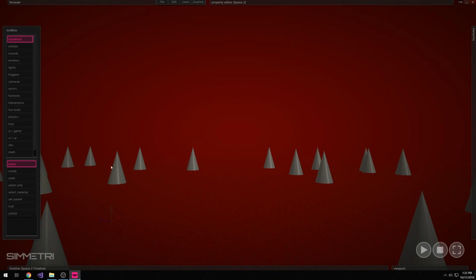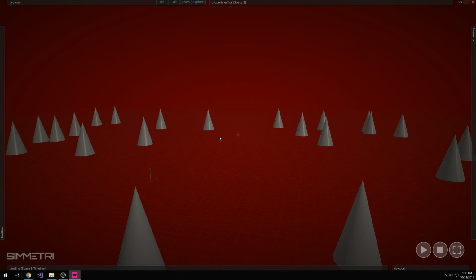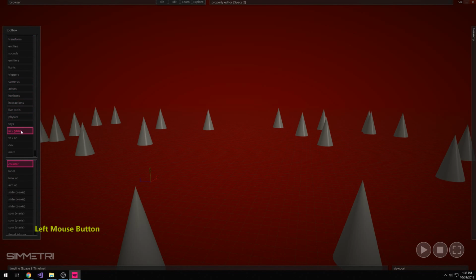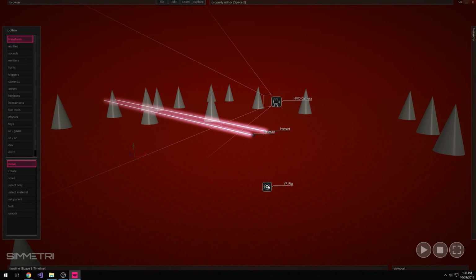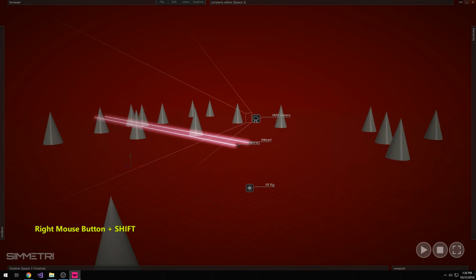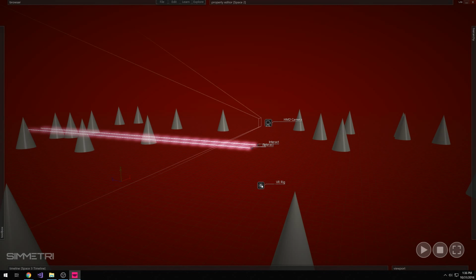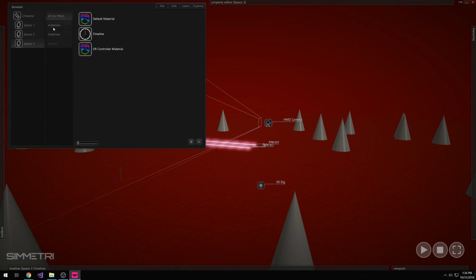And then our third space, who knows? Maybe this lets us get back to the first space. Maybe when we do something, maybe. So I'm going to again create a VR rig in this space preset. And this one we can figure out at the end, what will happen when we click on this VR rig.